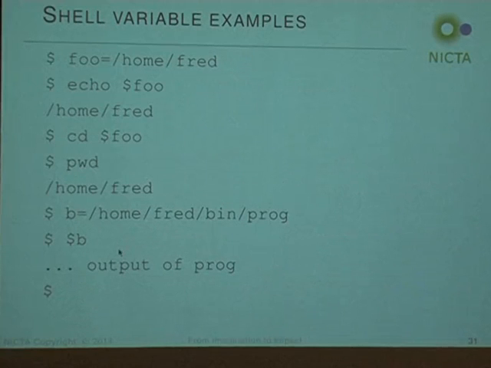So here are some examples. I'm not going to make you run through these this time. If you set foo equals the home directory path, and then cd $foo, you get it, as you said. It just gets replaced with the path before the cd happens, as we said before. And if you set b to some big program, and then type $b, it just gets expanded there and run. So that's easy.